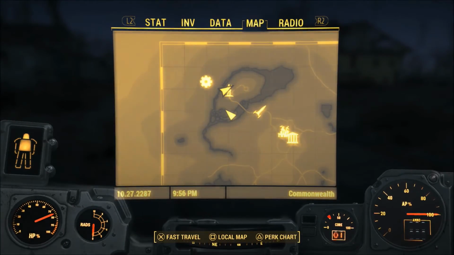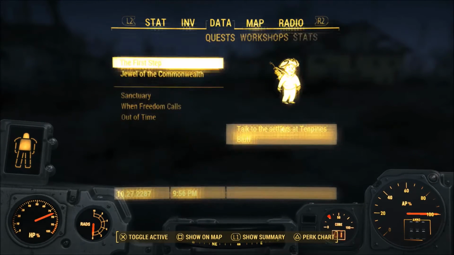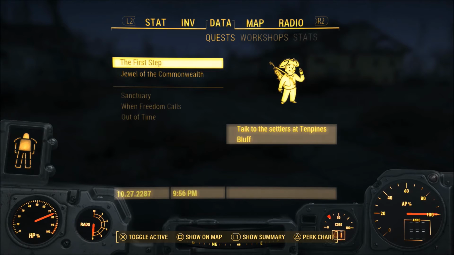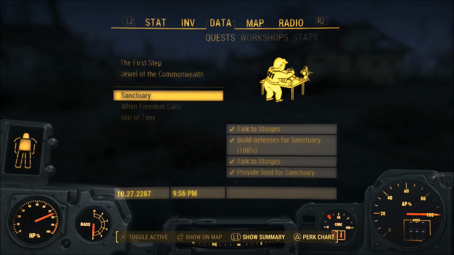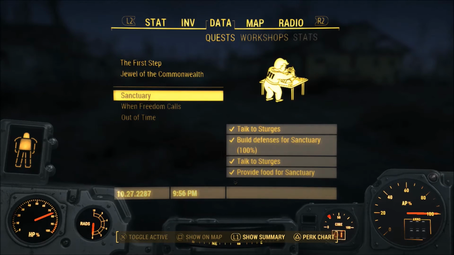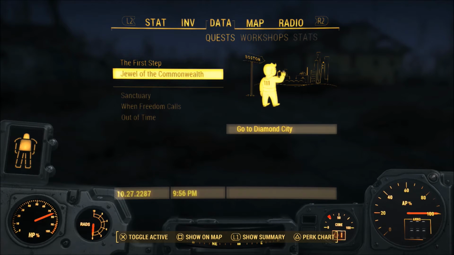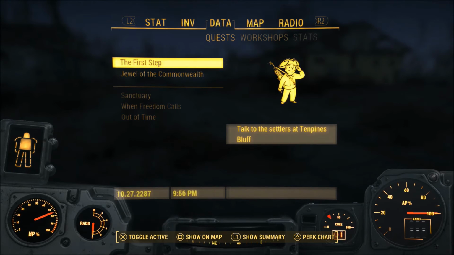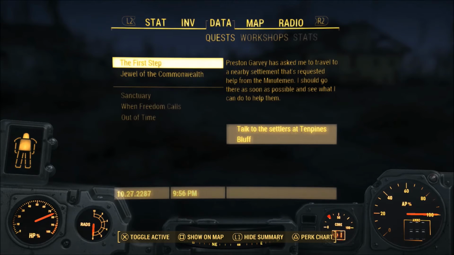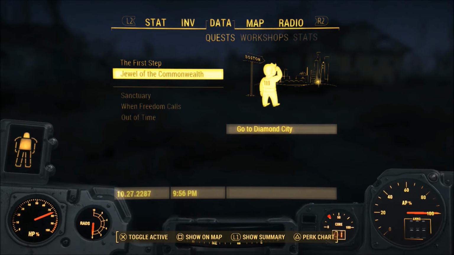So we have a look at our quest log. What do we have now? We have the first steps, to go to 10 Pines Bluff. Those are completed quests, okay. There's Jewel of the Commonwealth, which is to go to Diamond City, and that's going to be our main storyline quest. Or there's the first steps, to go to 10 Pines Bluff to help the settlers out there. That might be the best thing for us to do first, and then we'll build ourselves up a bit more before we go on to the main storyline.